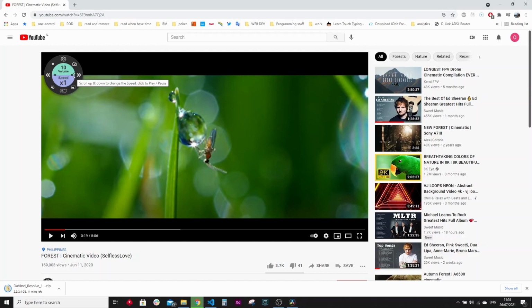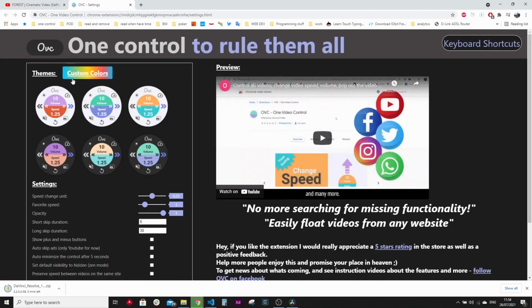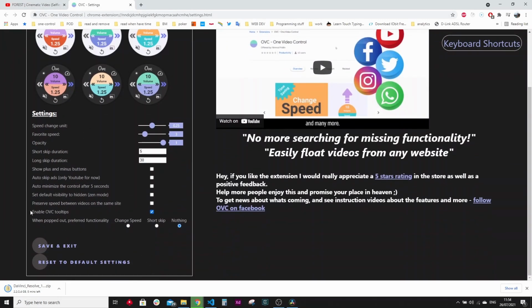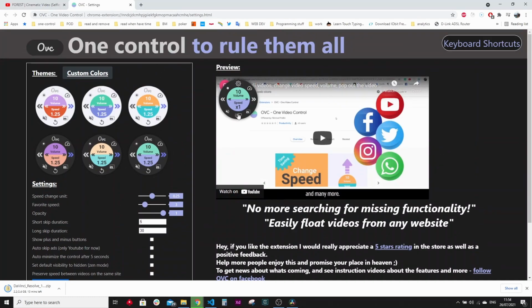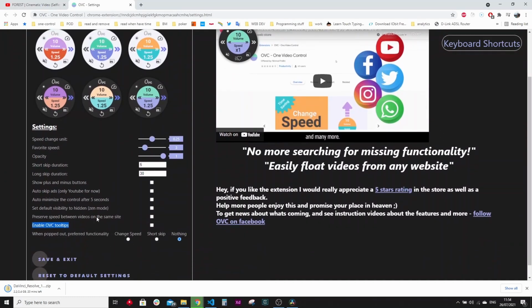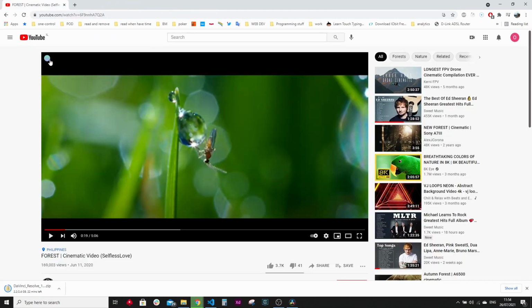Many of you are already familiar with the functionality and do not need this explanation. So you go to the settings page now via clicking on the new icon, and you have a new entry here, enable OVC tooltips. If I remove the check mark, disabling the OVC tooltips, now when I'm hovering I don't see anything. Let's save and see that this is indeed the case here as well. Yes, working. Awesome. One more thing.